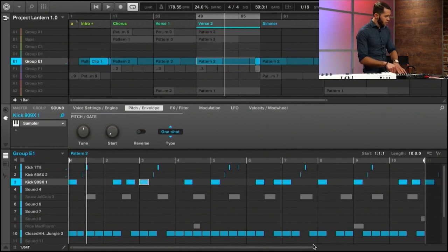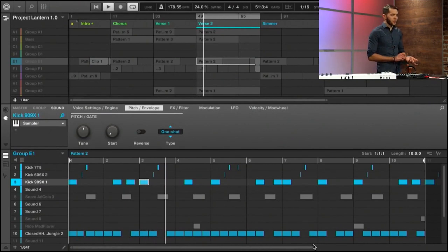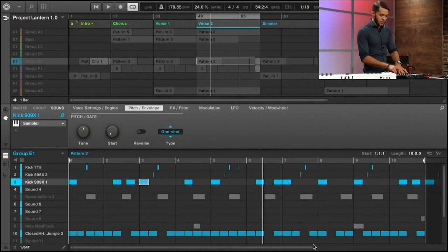So I'm gonna play the metronome just so you can know what time signature I'm in. So the metronome was that click. If you remember, it was the... So let me just play that real quick. Now you're probably wondering, why is that so fast? I just wanted to play around and I wanted to do the beat in double time. I wanted the metronome to think that this song is in 178.55 BPM. Okay, it's a ridiculous number. But if you divide that, you get what the actual time of the drums is.